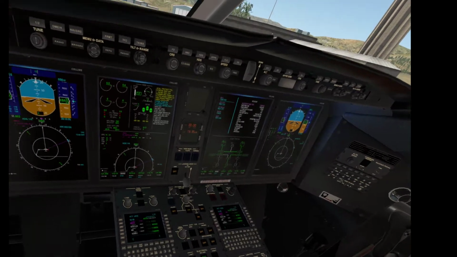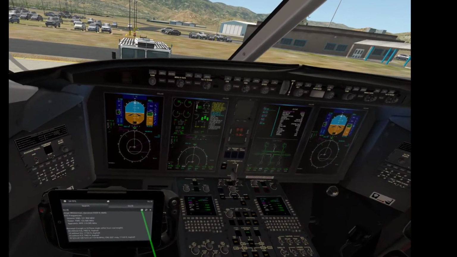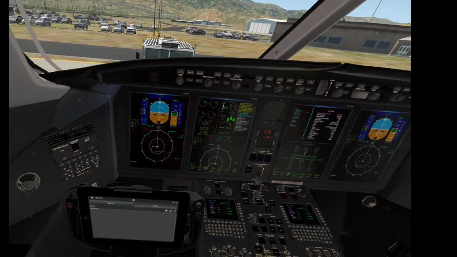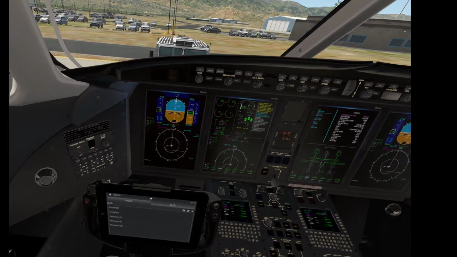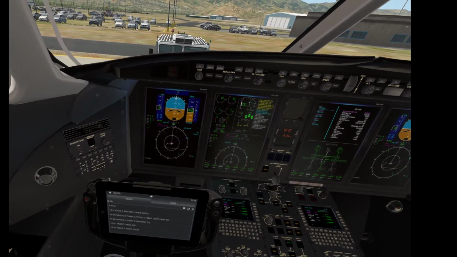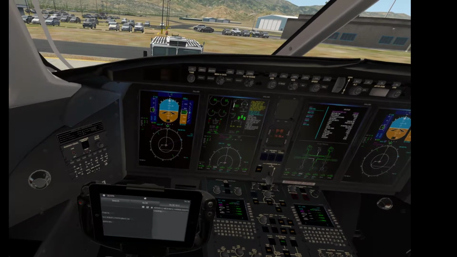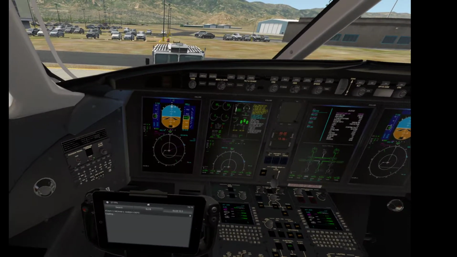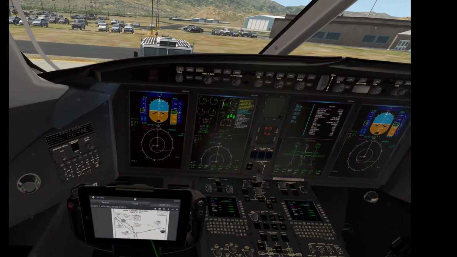So we can go back to legs. We can come over here and pull up the VAREB 3 departure chart. There it is.